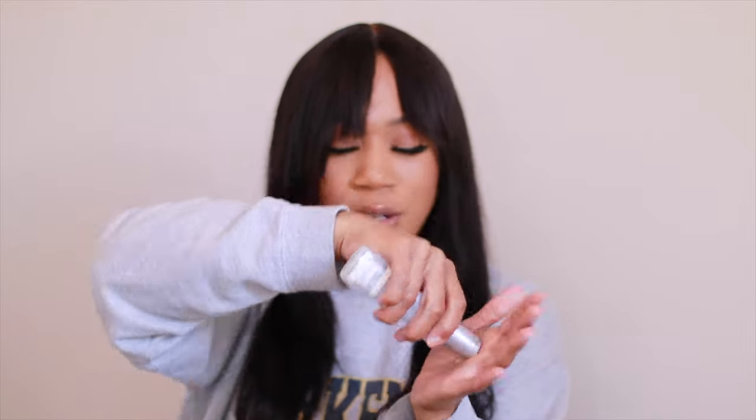Voila, super sleek. See what I mean? All right, so this is where I add just a little bit of shine to get it doing what I needed to do. I'm gonna take some bio silk, just the smallest amount. Put a little bit on the tops of the hair.